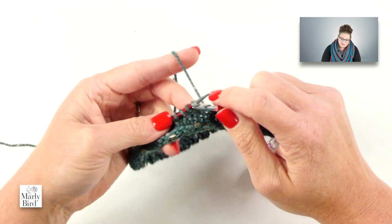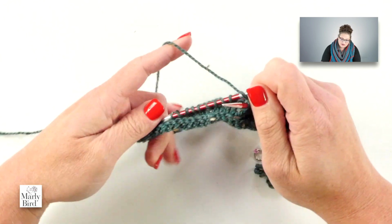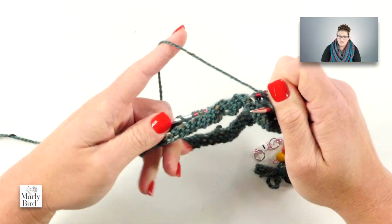Just take it a little bit slower and be like, oh, there's my knit 2 together. There's my yarn over. There's my knit 2 together. There's my yarn over, so on and so forth. Meet me back here when you're ready to start round 12. And that's when we're going to join our cast on edge to our stitches on the needle to create the picot hem. See you then.